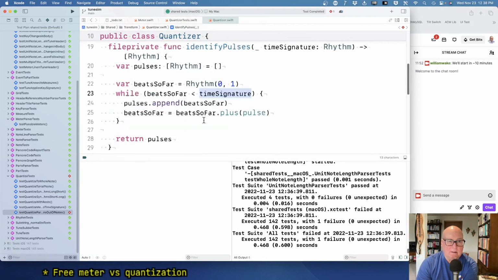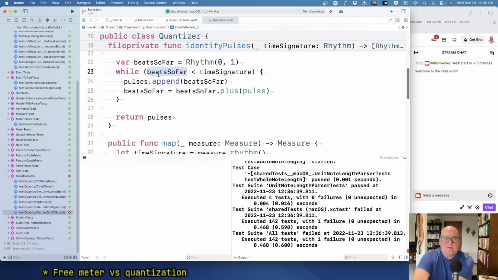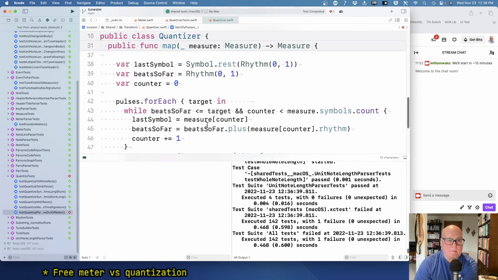Like I said, I don't know about this beat so far thing, the pulses thing. Maybe I can. I don't know if that's going to help anything.